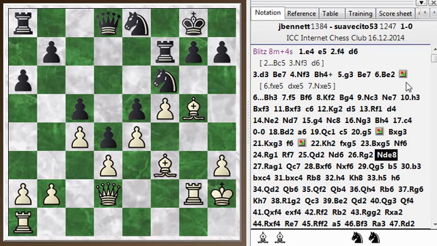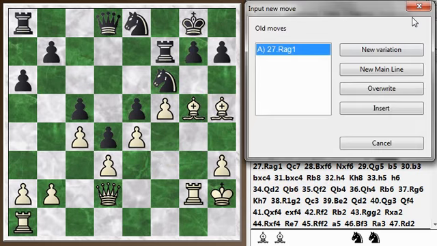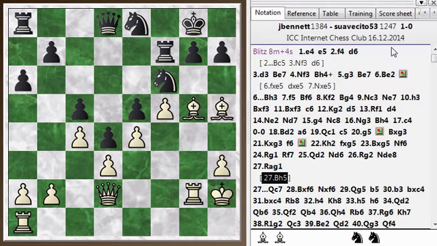Okay, I'm going to tell you the answer now. The answer is bishop to h5. Bishop to h5 skewers the rook and drives it away from this square, and it's taking advantage of the fact that this knight is pinned here, and he can't take my bishop. He'll lose the queen.